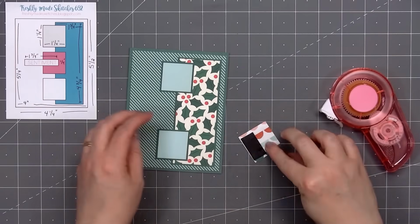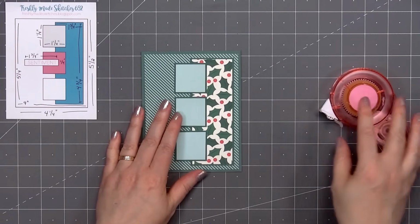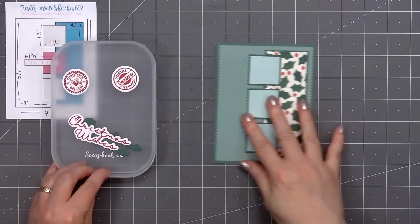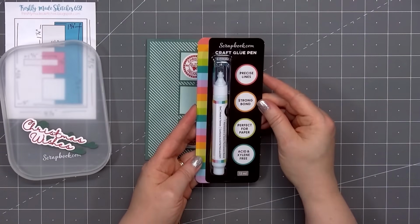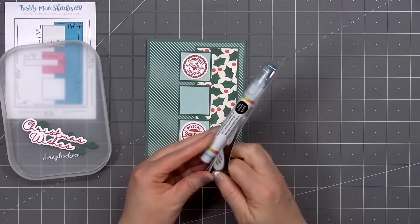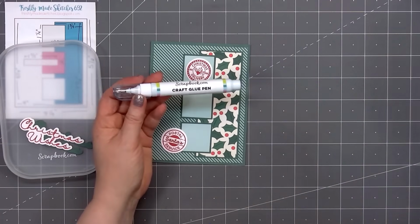It's a fairly thick black cardstock. You can use any cardstock you have on hand since it won't be visible. The adhesive I've been using is scrapbook.com's Deluxe Adhesive Roller. And for liquid adhesive, I'm using the brand new Craft Glue Pen.